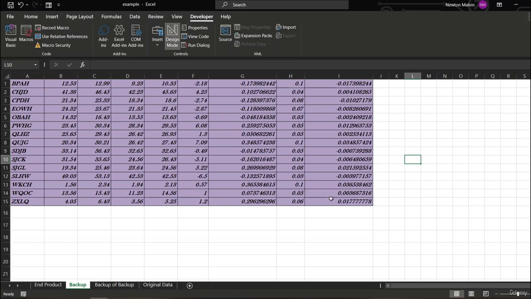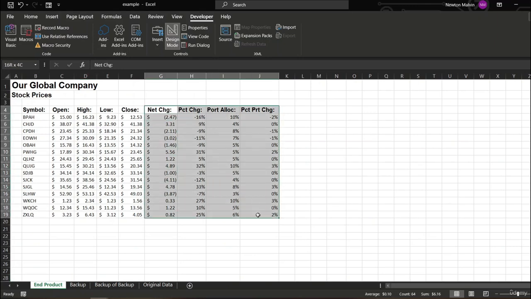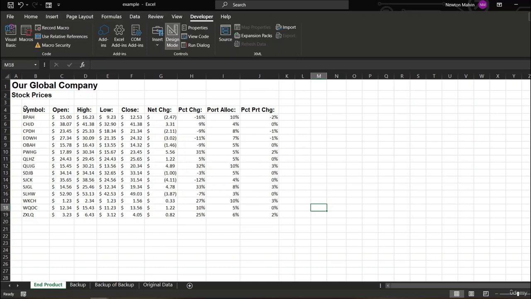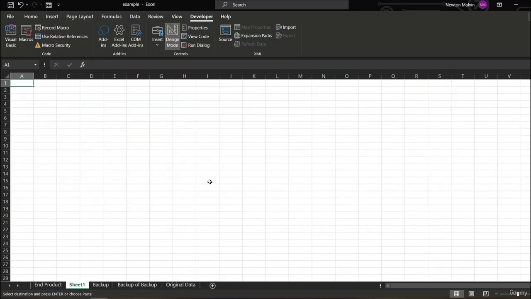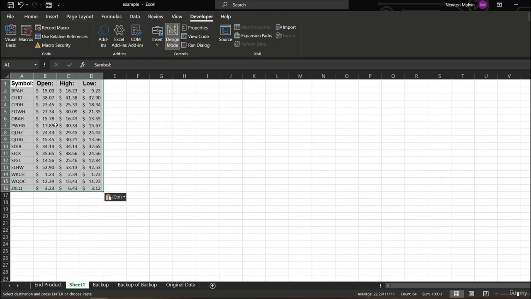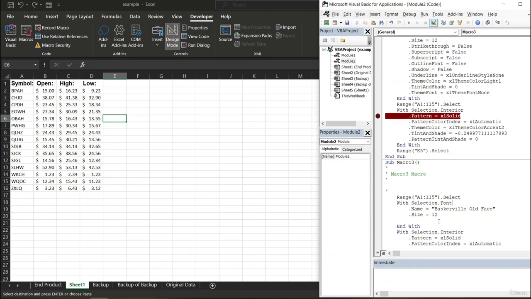First off, I'm going to take some data. Let's go here and, for instance, take this data, or maybe just take these datas. Copy and create another sheet, original data, and just paste them here. Once we've done that, we have these datas, and now we're going to use a tool. Which tool is that? We're going to go to the VBA here.